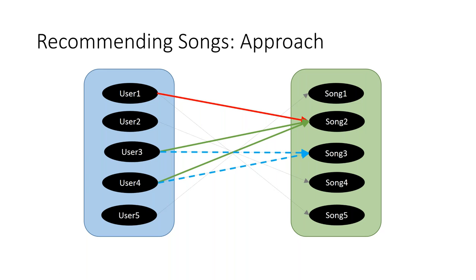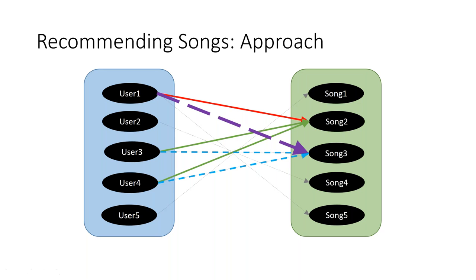So in this case, as you can see with the blue line, it so happens that both user 3 and user 4 listen to Song 2. That's the green line that you initially see. And then we look at the other song which they listen to, which is Song 3. So we could then recommend, and that's going to be the product of our algorithm, the dark purple line, if you may, which is the output of the recommendation query. It says, user one, you might also want to listen to Song 3.